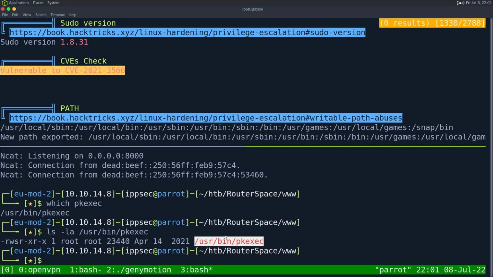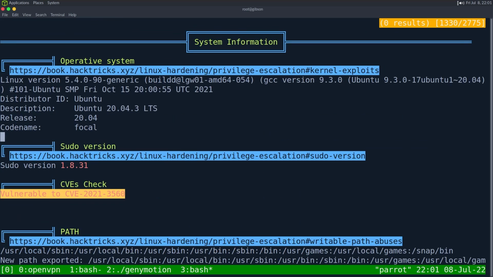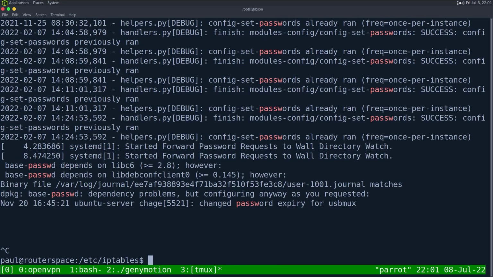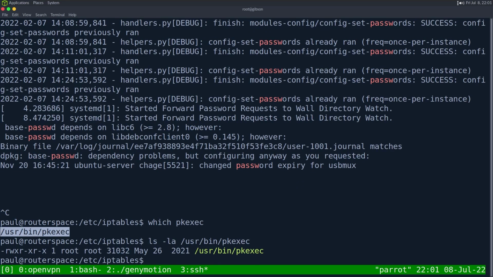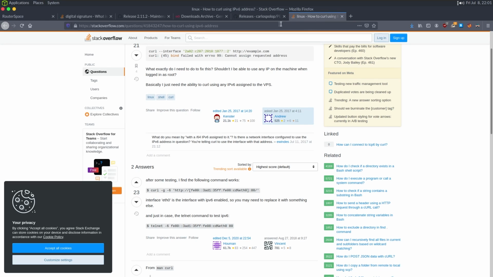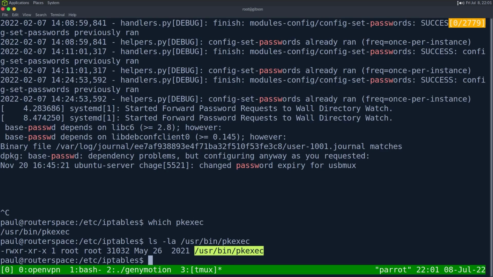I thought I remembered removing this a long time ago. Maybe it did not. I'm confusing the machines. Oh, wait. I ran that on my host machine. It's been a while since I updated my box, I guess. But which pkexec? It helps if I run the commands on the machine that I'm intended to run, right? Not set UID anyways. So I think it requires GNOME Control Center and for it to be set UID there.